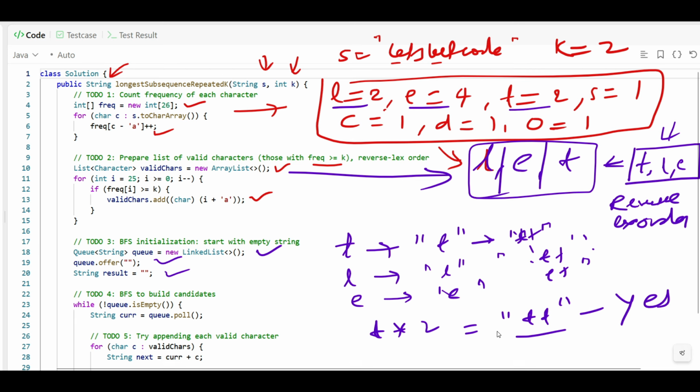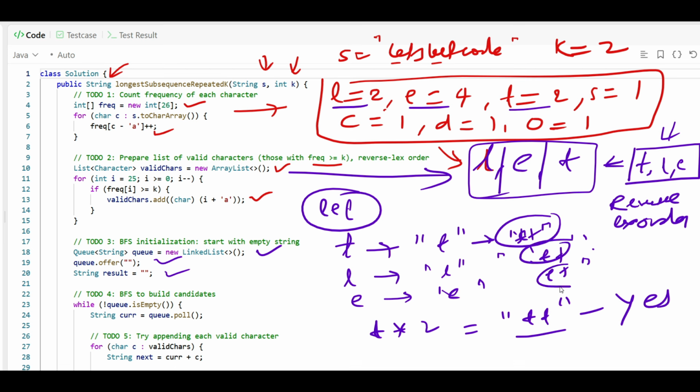Between ET, LT, LE, whatever these combinations are, LET is the longer one, and so we'll finally add it into the result.